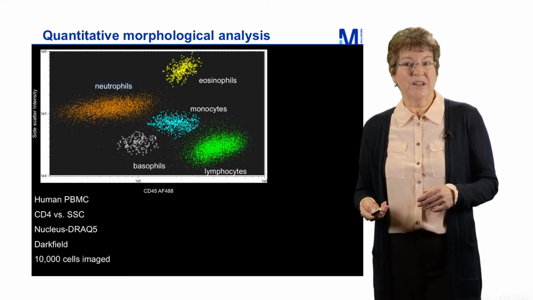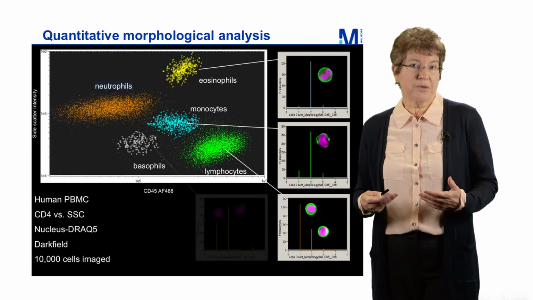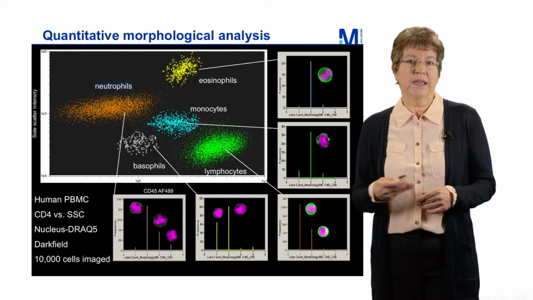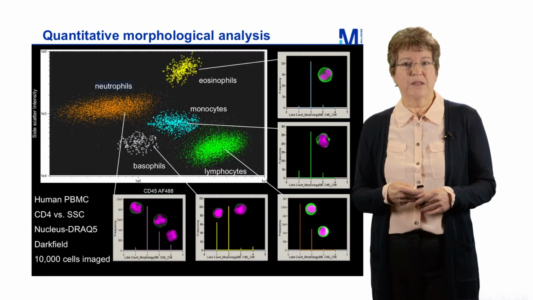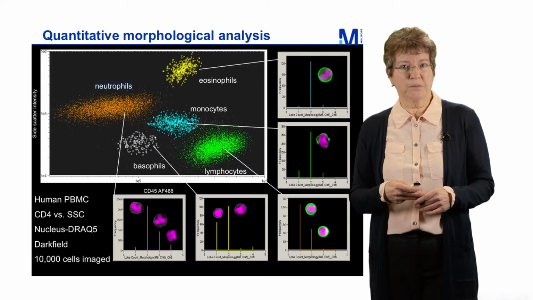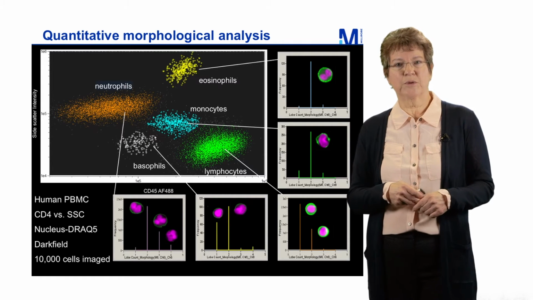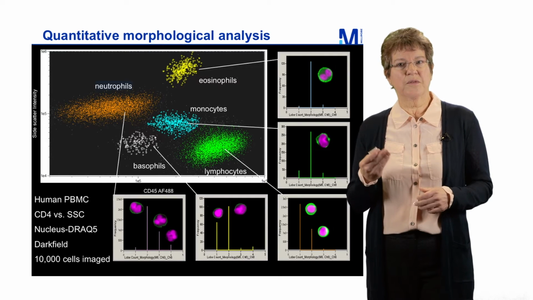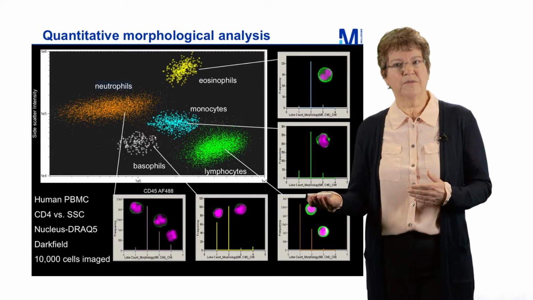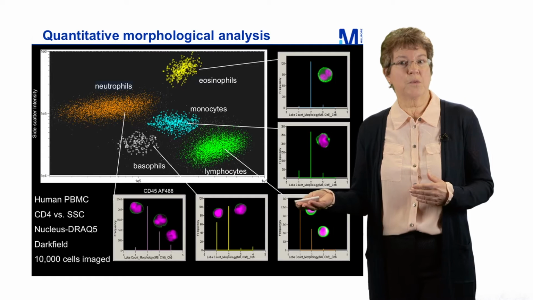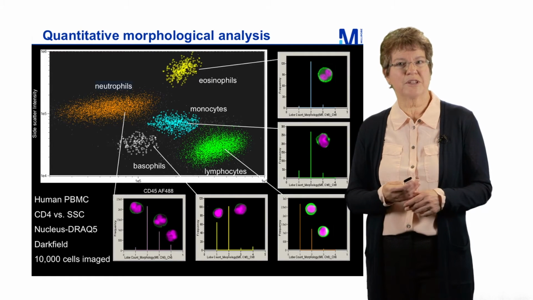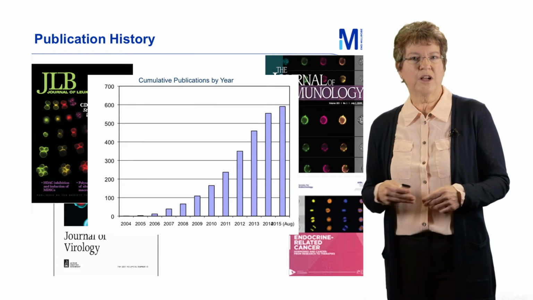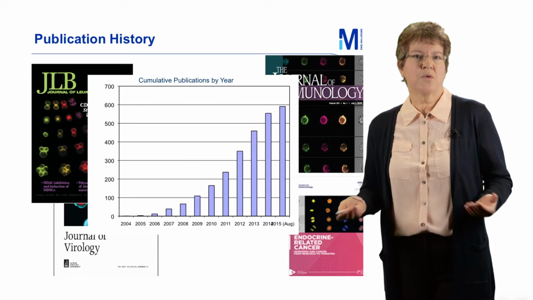In addition, you can calculate morphological parameters. This is an example of calculating lobe count. Again, as I mentioned, in the neutrophils, you can see that there's multiple lobes, and you can count the lobes. This is quantifying those lobes. And you can look at the lymphocytes and see that they're mainly one lobe. Some of them have a different shape. Because you can get that morphological information, you get much more out of your data.